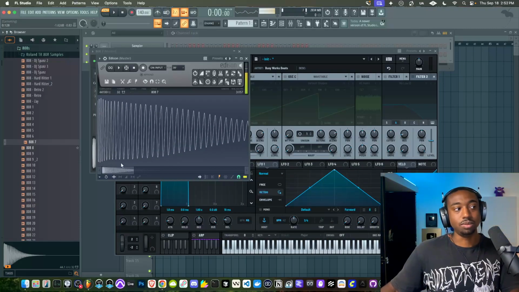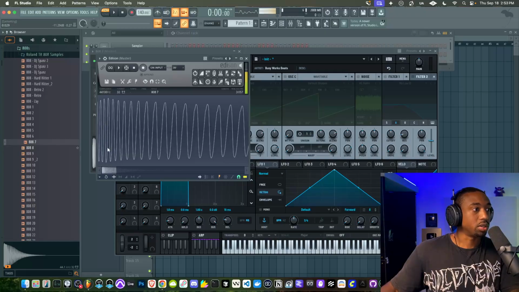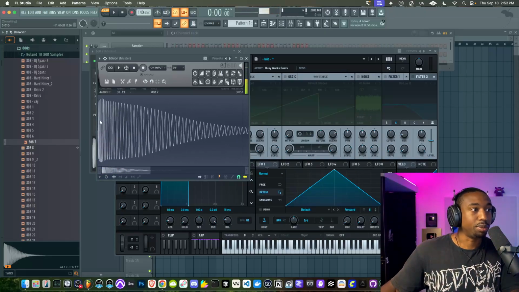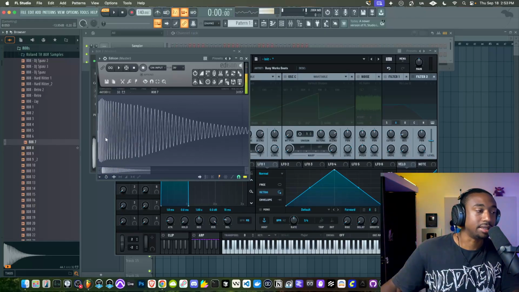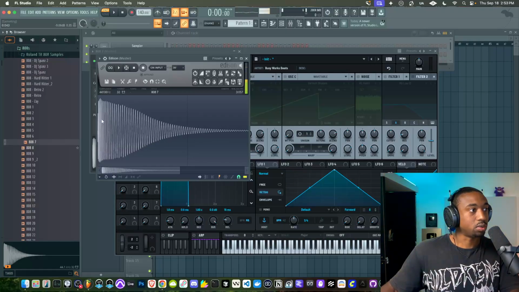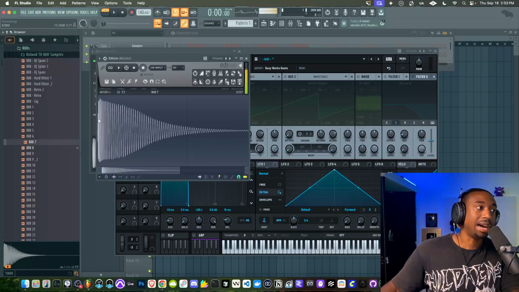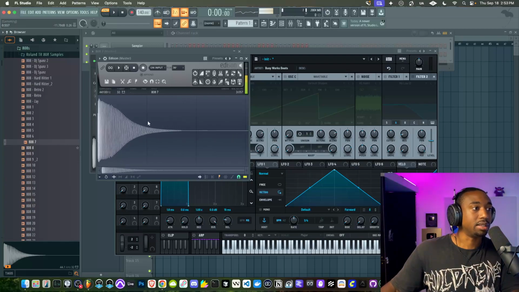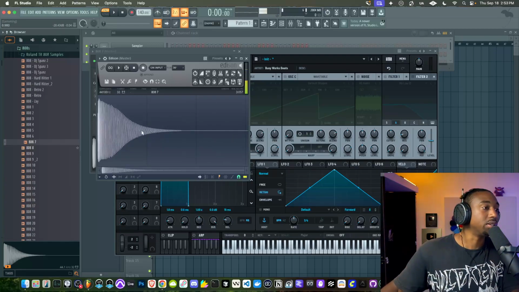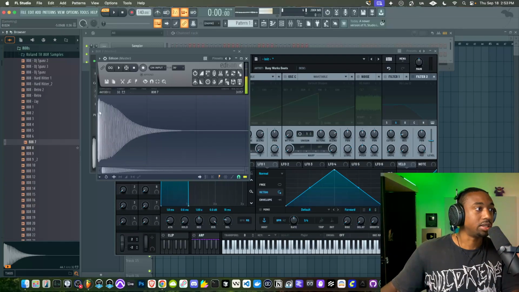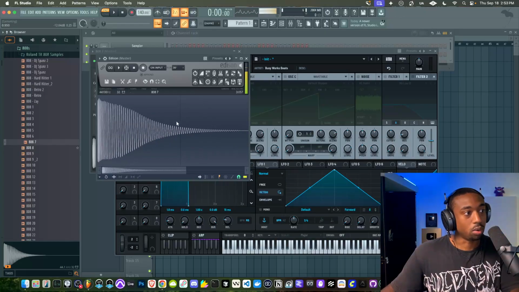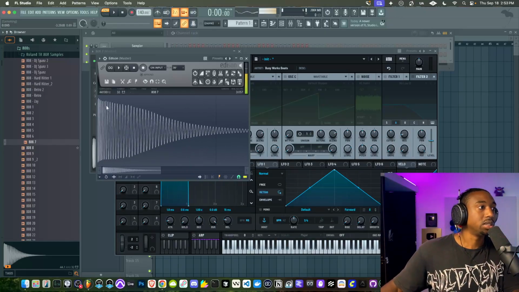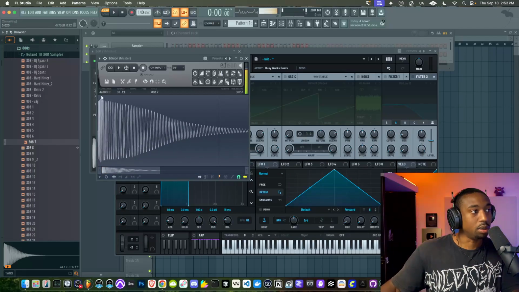Now, whenever you see these lines that are closer together, this represents a faster pitch. Pitch is basically how fast the sound is. So anytime you see frequencies really fast next to each other, that means it's a higher pitch. And when the sound is more spread apart, that's a slower pitch. So we know that this sound starts with a higher pitch and then goes to a lower pitch over time. Now the question is, how do we create this curvature to where it goes up and then down?